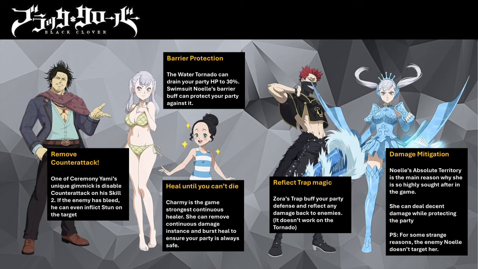Now here are some units that can tackle the mechanics directly. Ceremony Yami has a unique mechanic that allows him to remove counter-attack from all targets. This will allow your party to receive lesser AoE damage, thus giving your party a strong chance of survival. You can also build up his extra attack by using his skill 1 or special to give himself barrier buff. I didn't use him as my attacker as my Yami doesn't have any investment in his skill enhancements.